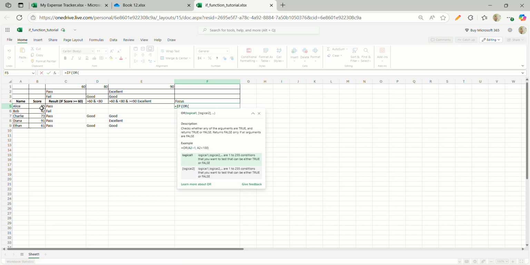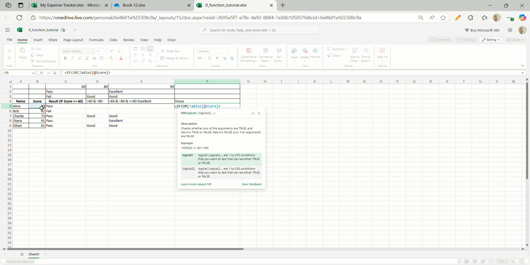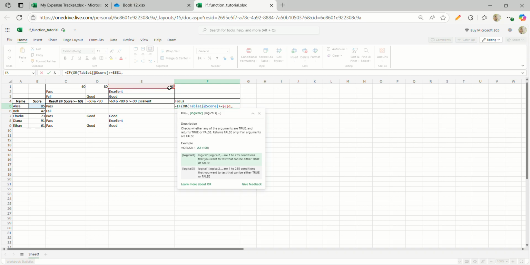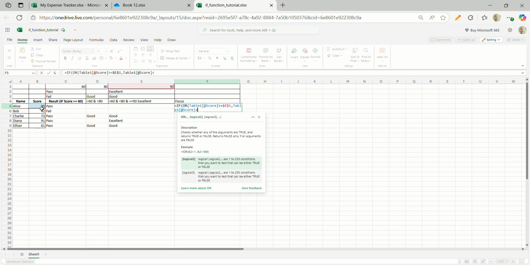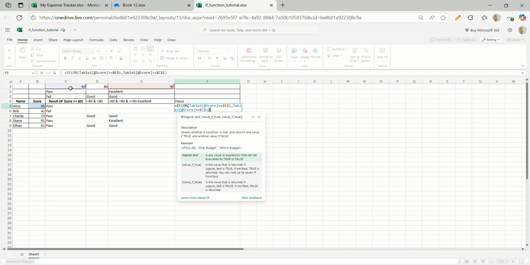So in the OR function, score is greater than or equal to 90. I have to lock the cell, comma, logical 2, again score is less than or equal to 60. So I have to lock the cell and close the bracket.